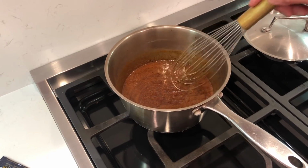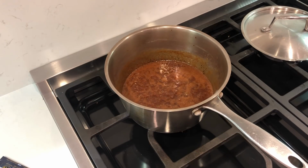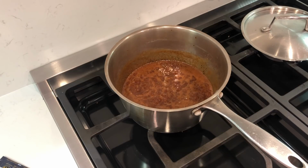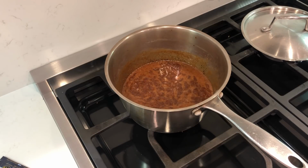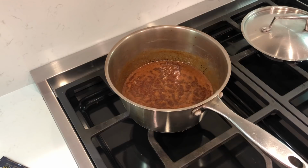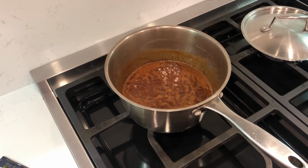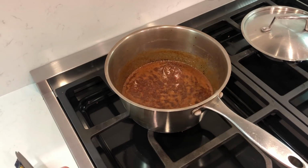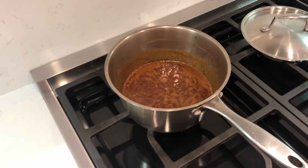Okay, so that is it. This is the caramel sauce, and now I will put it into my little pot. Get a plate under it. So the pot, you pre-clean it. Bit dirty. Oh, this is our working surface.